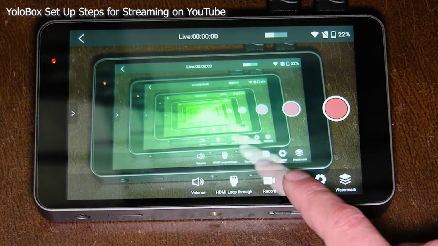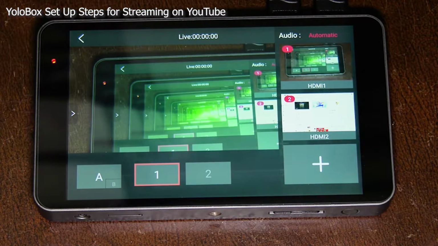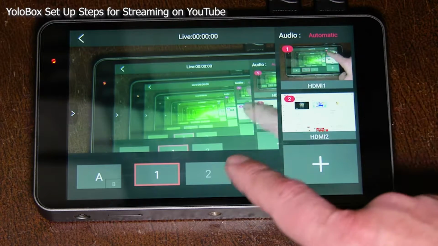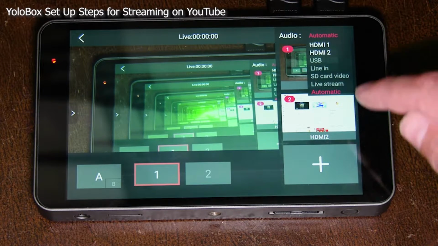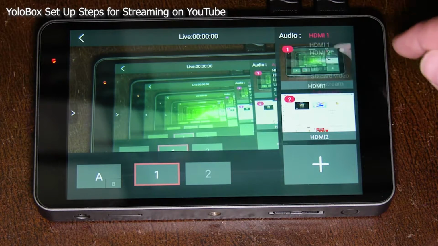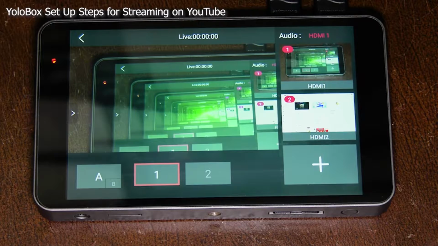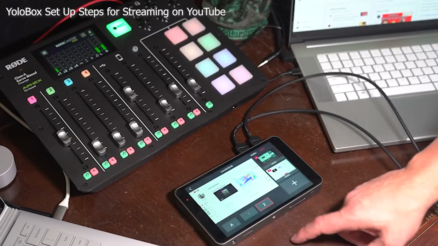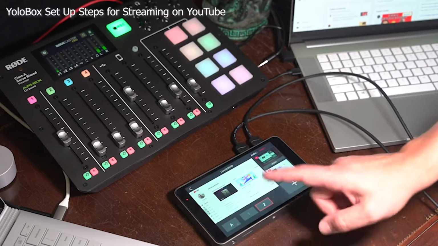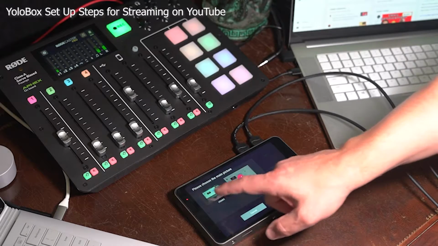The second thing is going to be how you switch. Now, this event's already been set up, but you can see that I've got input one as well as input two. And I'm gonna change my sound just while we're at it to input one. So audio one for my input. And then my computer screen so that you can see what's going on over here. And you can switch between them just by pressing one or two. Now that's a nice handy little feature.